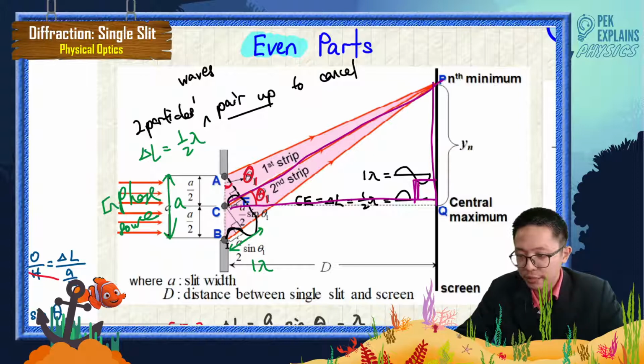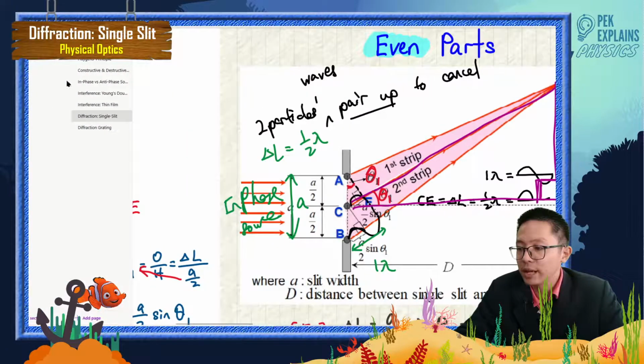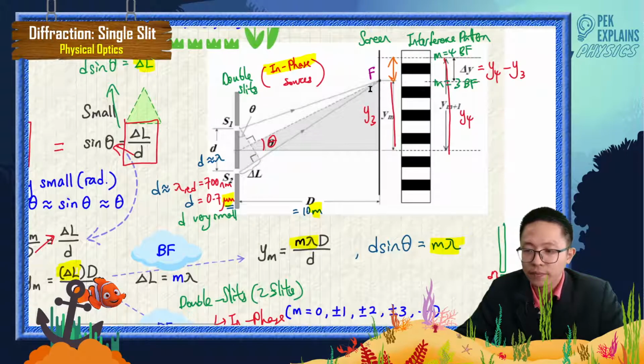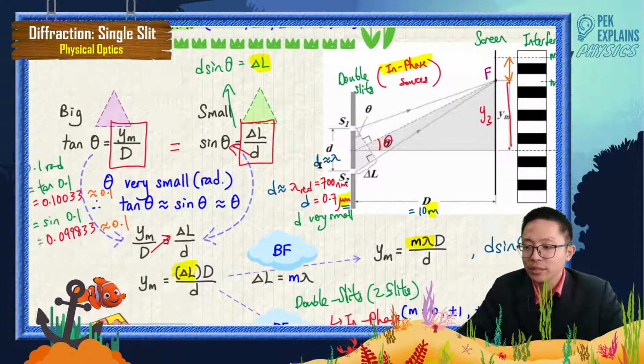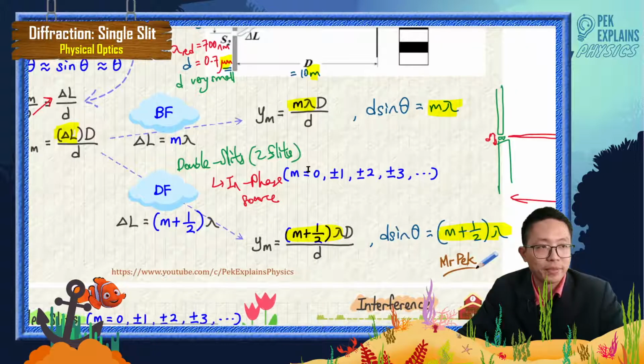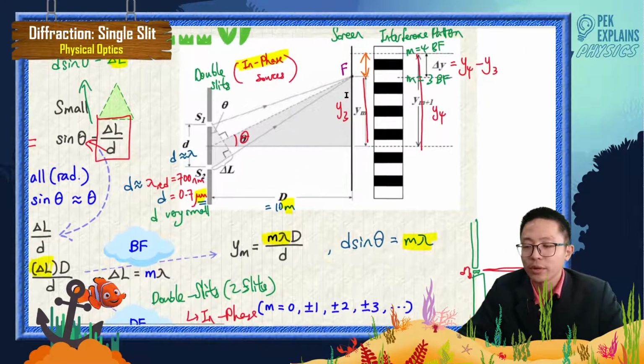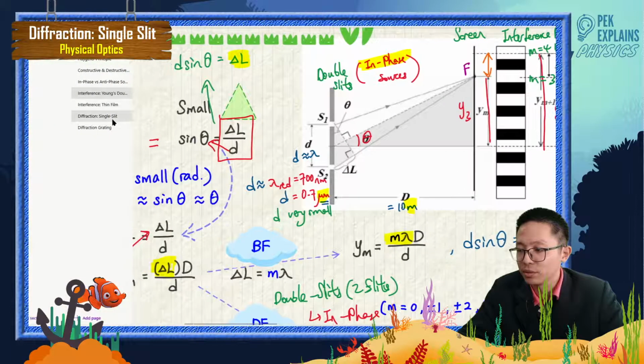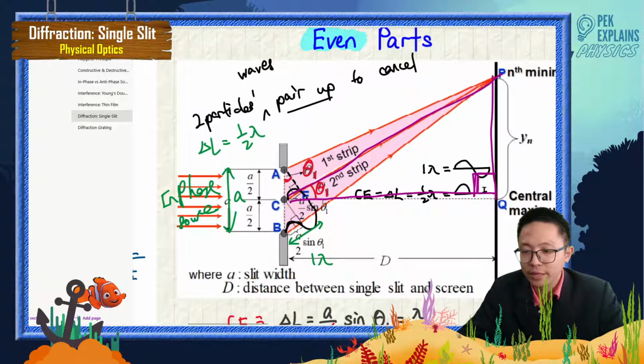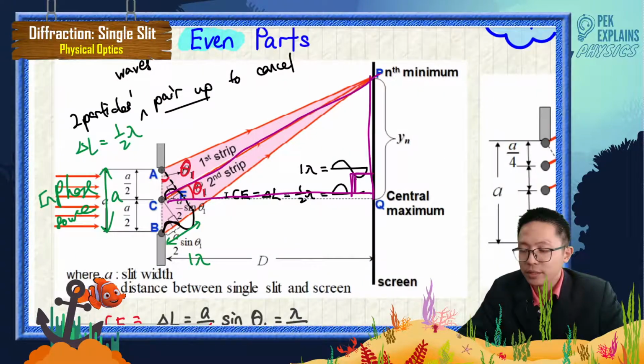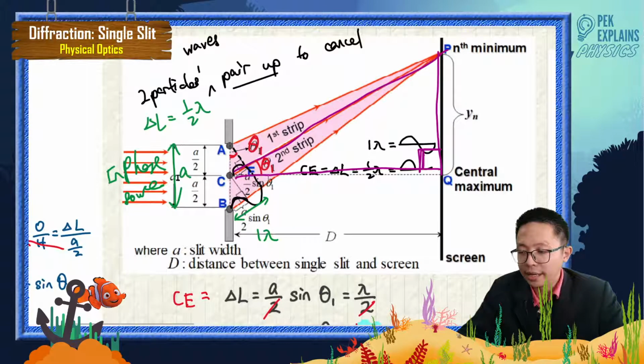This is the small triangle, and this is the big triangle, the same thing as the double slit. If you investigate, the big triangle and the small triangle are the same thing. So the equation is actually using the same concept, that's why the equation also becomes the same. This single slit also uses the big triangle and small triangle concept. The small triangle is actually A and 1 lambda with theta 1.